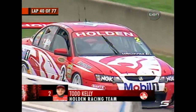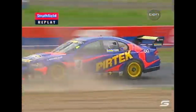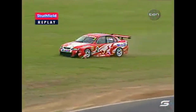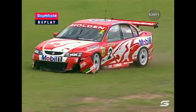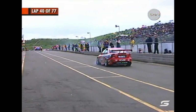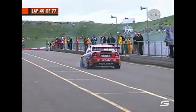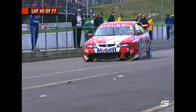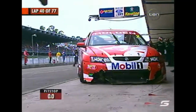And here's Kelly with another problem. Look at the damage on the front of the car. Enormous damage to the front wing and splitter. He's trawling the gravel here, goes straight ahead. That's up at turn 11 again. And that's going to take a lot of time to resolve. They're going to have to pluck that off, and depends on whether there's any resulting damage. The spoiler's gone, mate. We're going to have to rechange that as well. And to the brake ducting.